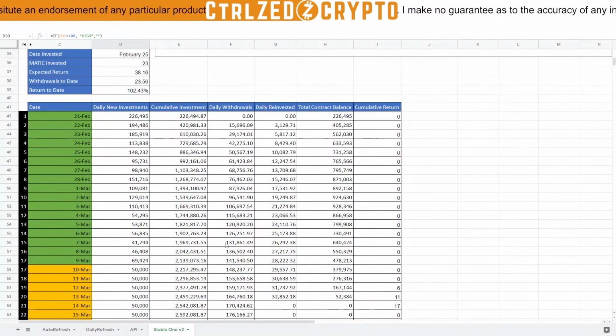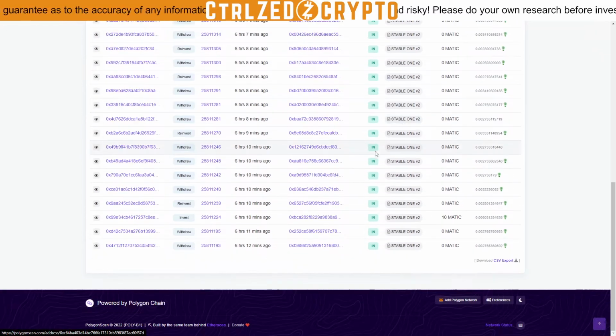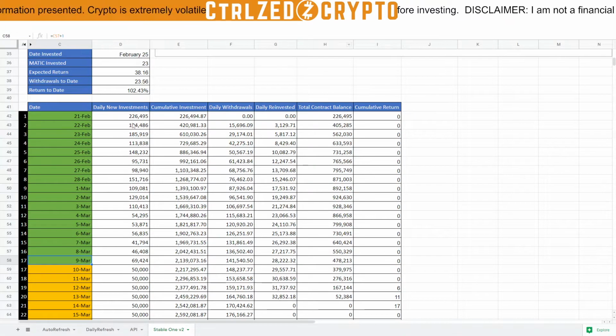So let's take a look at the numbers a bit further. These lines in green show the figures that I've actually gotten out of the smart contract. So again, you can go into the smart contract and export all of the transactions as spreadsheets, which is what I've done, and put them into this table where you can see how much money has gone into it each day. I've used calculations that have assumptions and are a little bit rough, but I've tried to work out the total amount of withdrawals they're going to be paying out each day, the total amount that's going to be reinvested, and how that affects the contract balance.